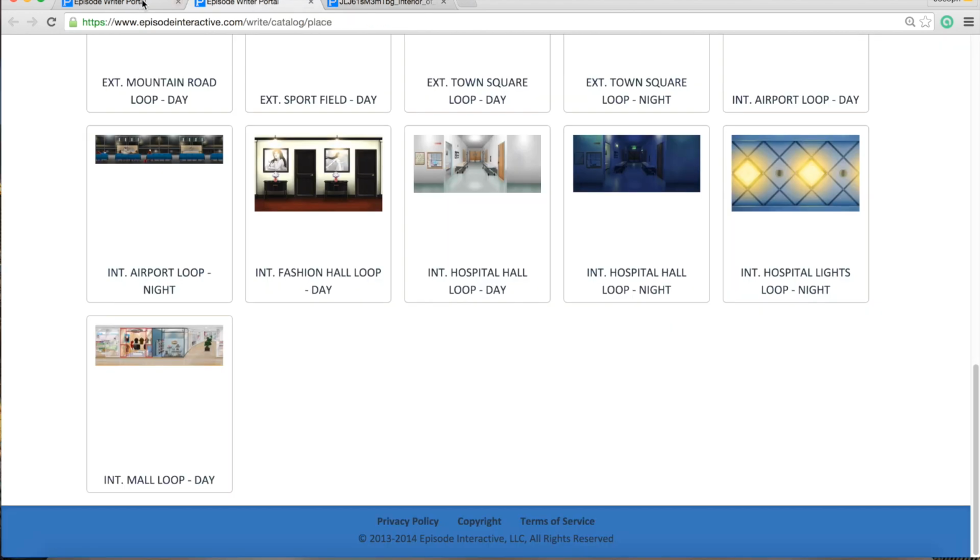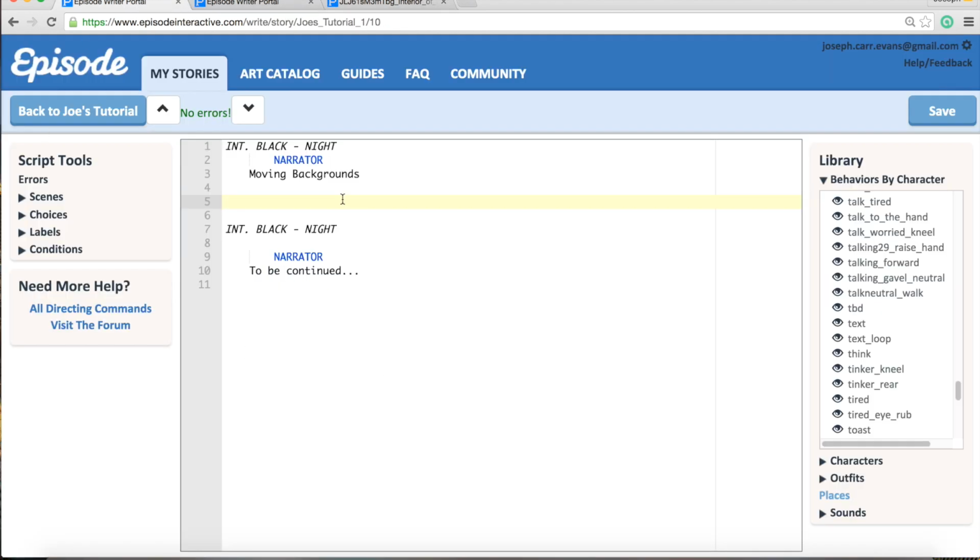So we'll just go back to our script and put INT. mall loop day, and let's put some characters in here. So we'll have @Loka stands screen left and Loka faces right. Now, even though it looks like the characters are walking and talking, what is actually happening is the characters are standing completely still.